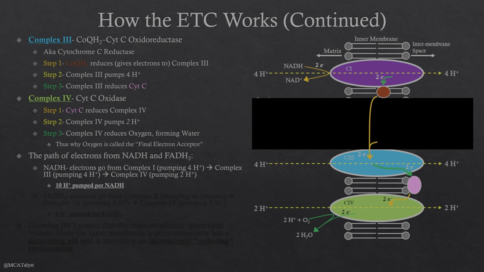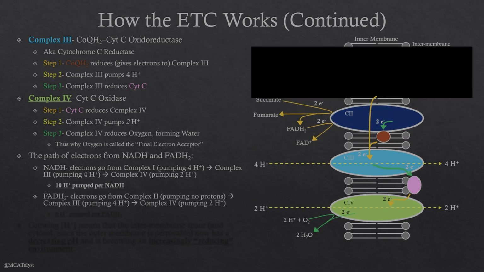If you remember what we talked about earlier, remember that FADH did not actually start at complex 1. FADH came through that succinate dehydrogenase system at complex 2. So now we're going to fully cover up complex 1 because FADH and its electrons never touch complex 1. They're going to start at complex 2. They're going to go through coenzyme Q to complex 3, which will then go through cytochrome C on to complex 4. So the electrons from FADH go from complex 2 on to complex 3 and then to complex 4.